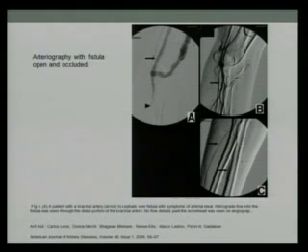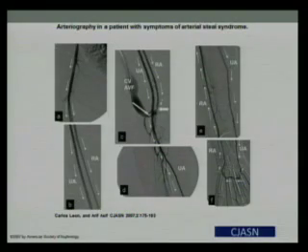So when you compress the fistula and you do your arteriogram, you can see this artery is open. And looking farther down the forearm, see it's open here? And they have an arrow, it's hard to see, but I think they have an arrow here. So the artery's open, the flow's just not getting down there, okay, because too much flow is going through here, and possibly disease. So that's important to remember: do the arteriogram with the fistula open and then with the fistula closed.